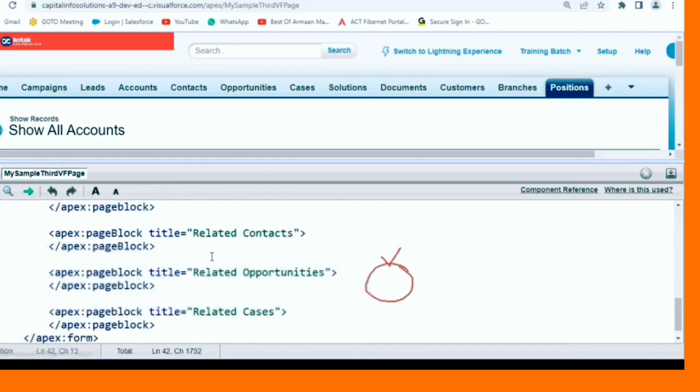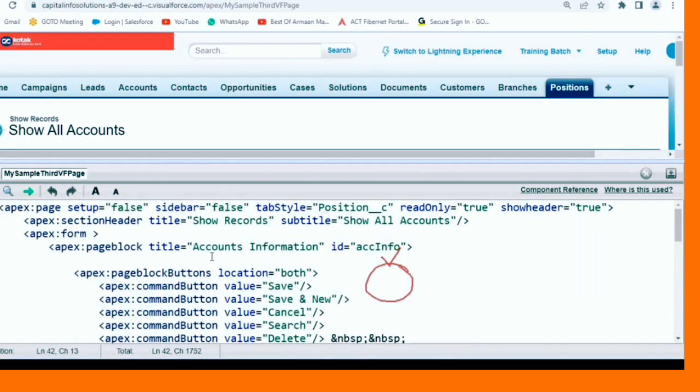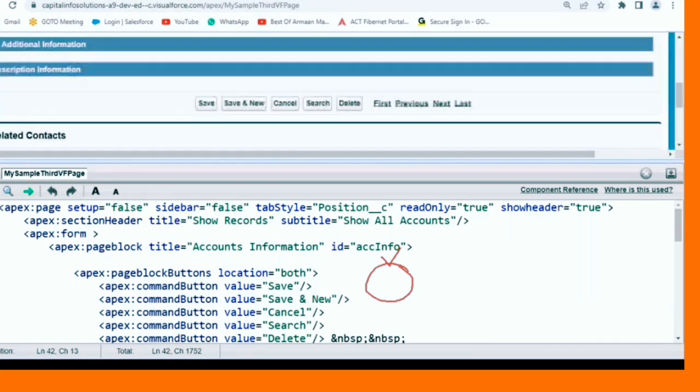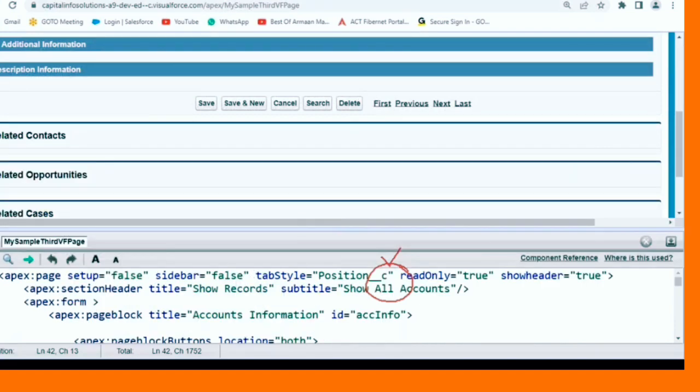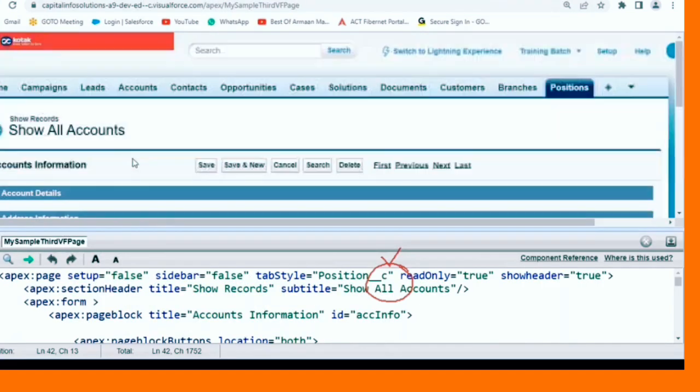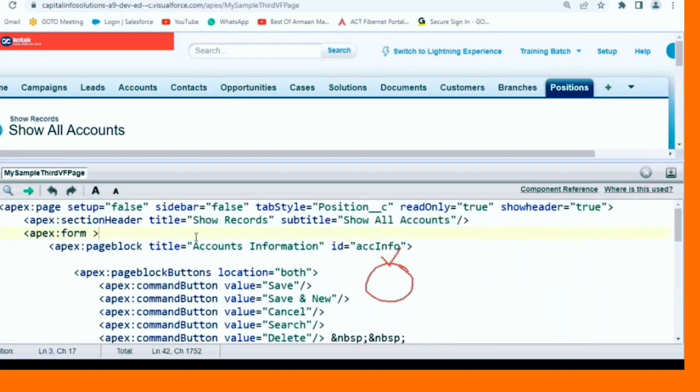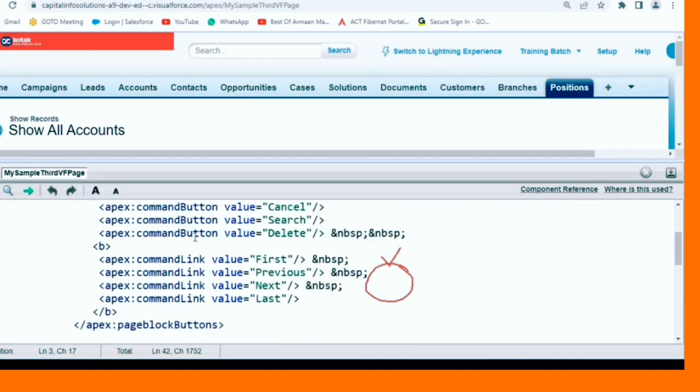So we can write our own business logics also here. Whatever browser we have, your browser will be divided into two parts here. At the bottom, you will get the editor where we can write the piece of code. At the top, you will have user interfaces available to you, where you can see the results and everything. Whatever business logic you want, we can write by using the editor itself, which is offered by Salesforce and accessible through the browser itself.